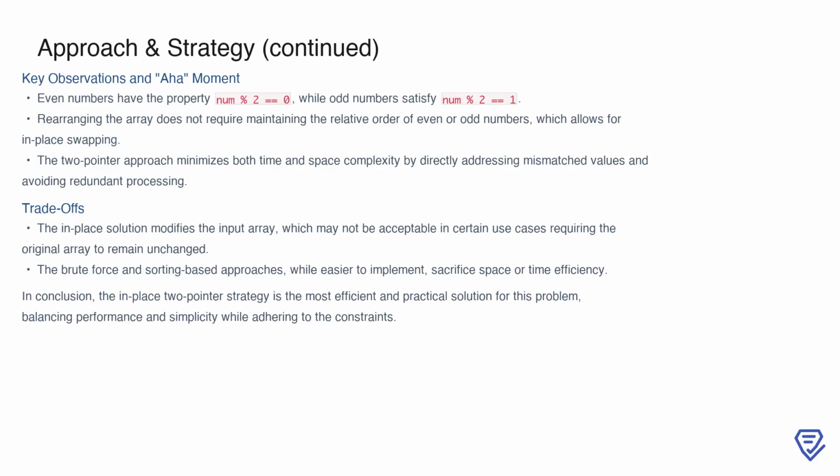On the other hand, the brute force and sorting-based methods, while easier to understand and implement, come with trade-offs in either space or time efficiency. In conclusion, the in-place two-pointer strategy strikes the best balance between simplicity and performance, making it the most practical choice for solving this problem, especially when dealing with large inputs.